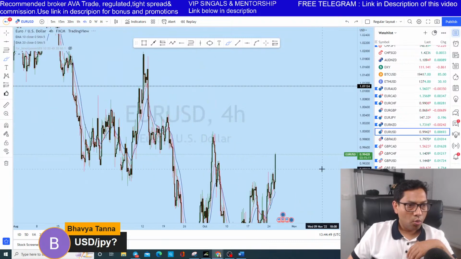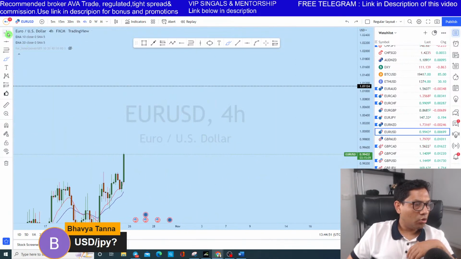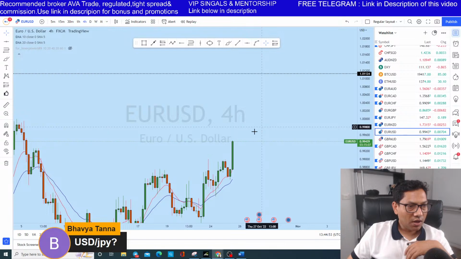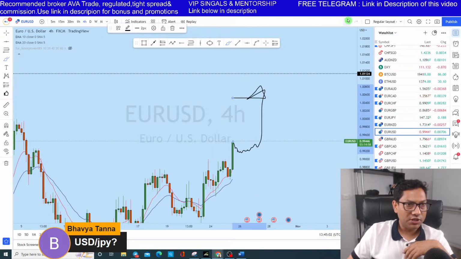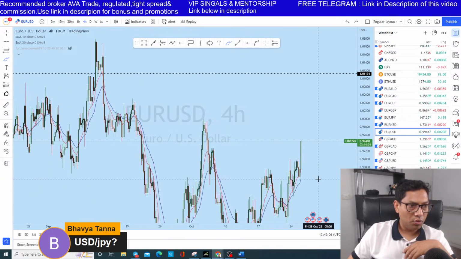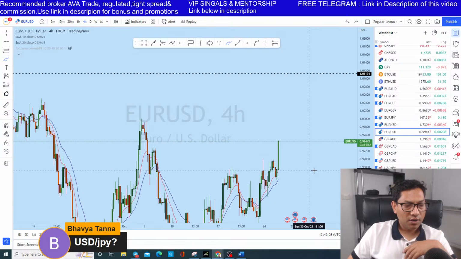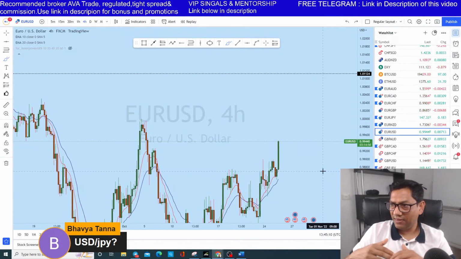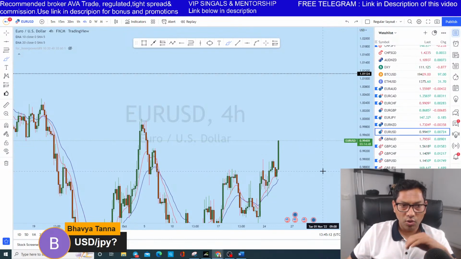So what I will be waiting on Euro dollar now is for a potential retracement or a slower move to the downside, and as soon as we find a bullish setup, now we see Euro dollar in fact is creating bullish price action, okay. So let's find out what happened, and then as soon as we find that, we'll enter another trade.